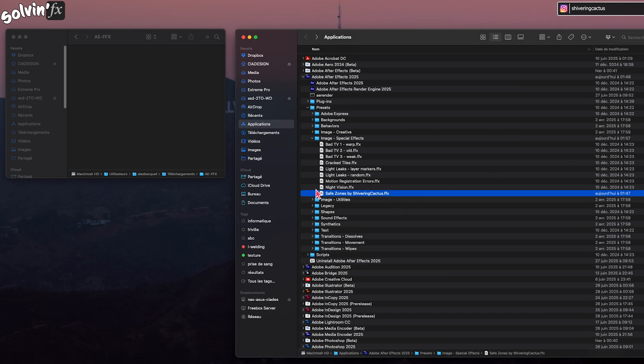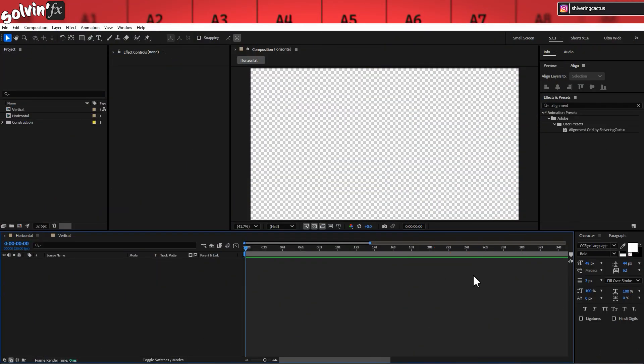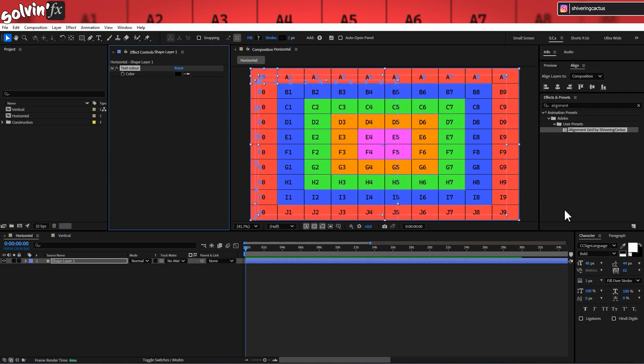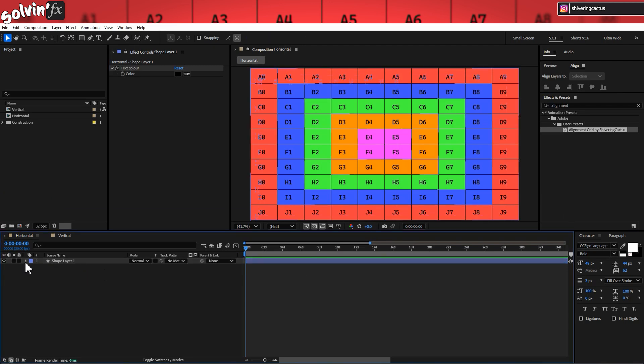Then, in either operating system, open Adobe After Effects. To add to a comp, just make sure no layer is selected and double-click the preset. This creates a new shape layer.